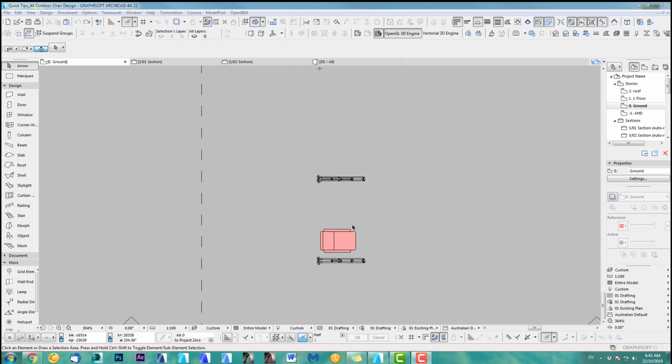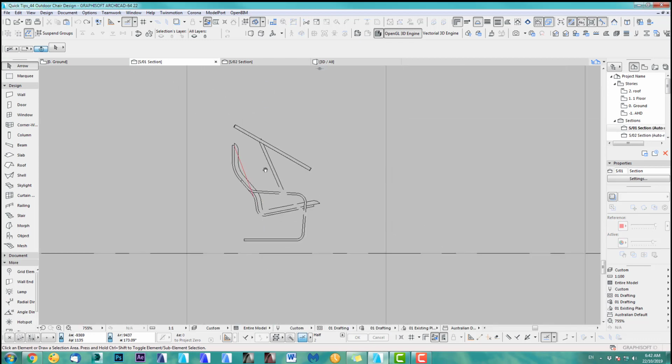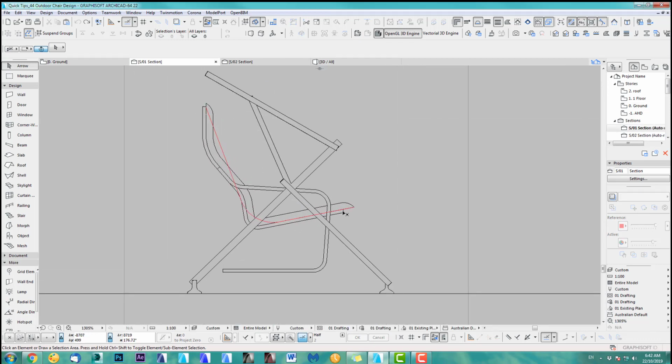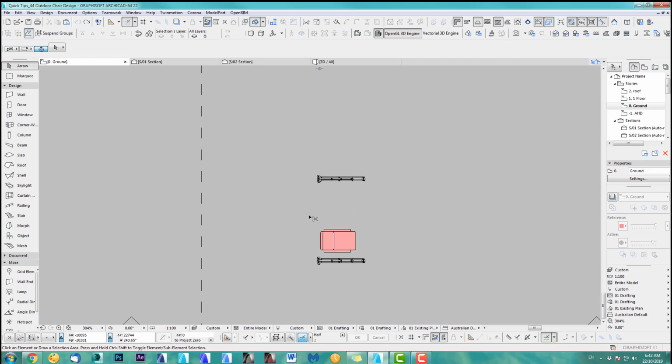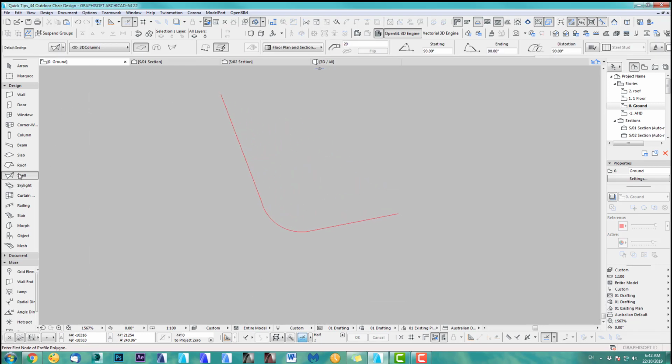All right, we keep using the shell tool for this because, again, I need to rotate the slats where I'm sitting on slightly in the section. So we go to our section here, and remember we did this polyline. So I copy this now and we paste this into our ground floor plan. Let's move it up here a bit. All right, zoom in, and we use the shell.